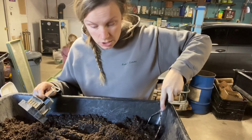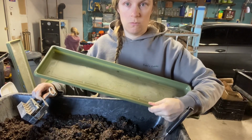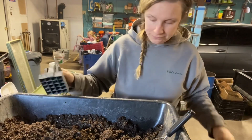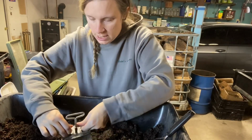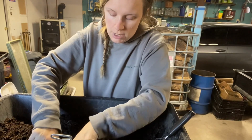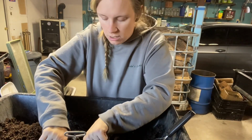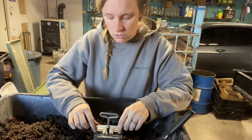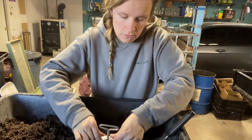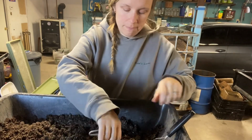Okay, I don't have too much blocking material left, but I am going to fill one of these size trays with small blocks so I can sow some flowers. Flowers that I'll be starting now are my cool hardy annuals. I am actually pretty late to the game on this. I should have sown these probably about a month ago. But I don't have any ground worked and ready to receive transplants. So these are just going to go out in early spring.